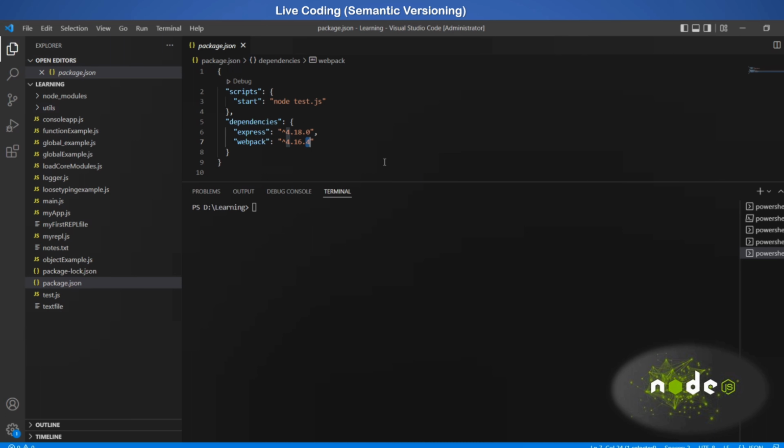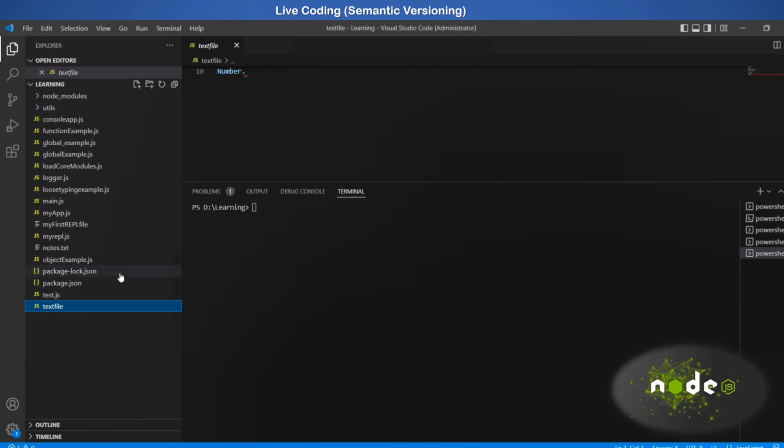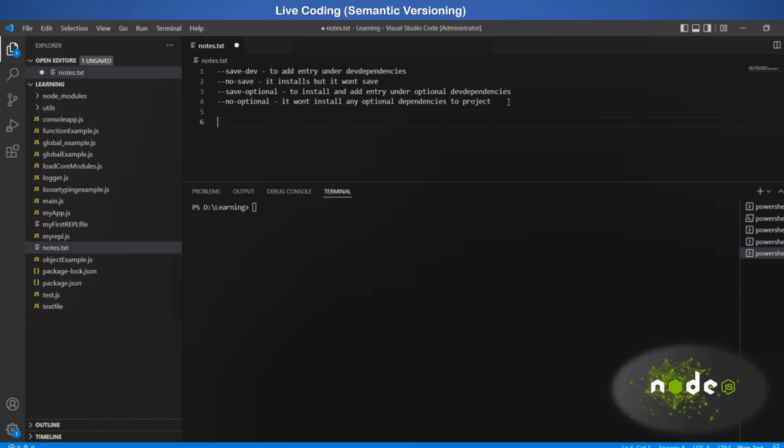So let's see why that is very important for us. npm has its own rules which we can use in package.json to choose which versions to be used in our project when we run the npm update command. There are certain rules or symbols which we actually use for the semantic versioning. So let me show you what those symbols are.